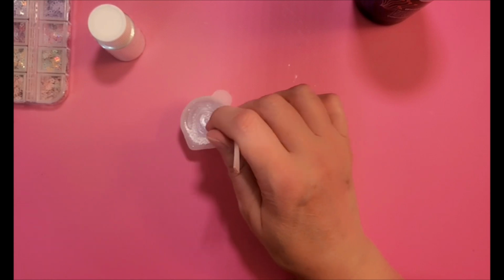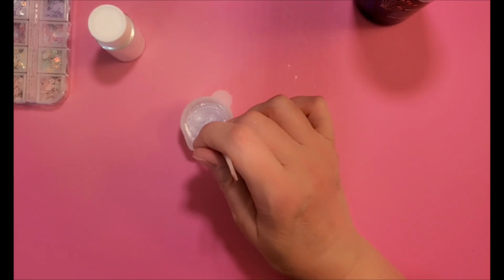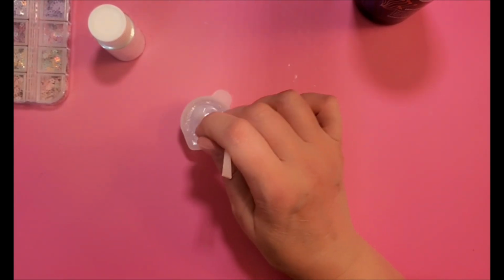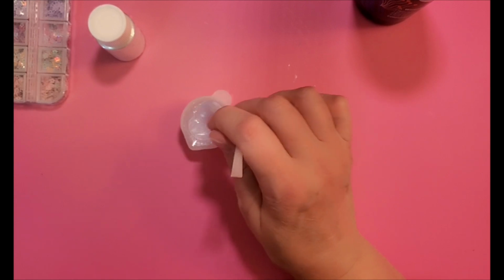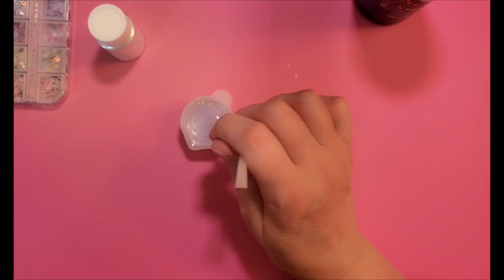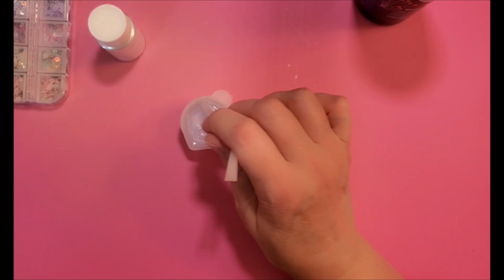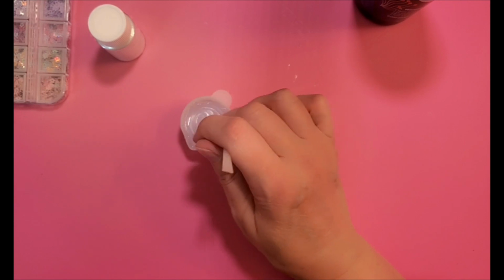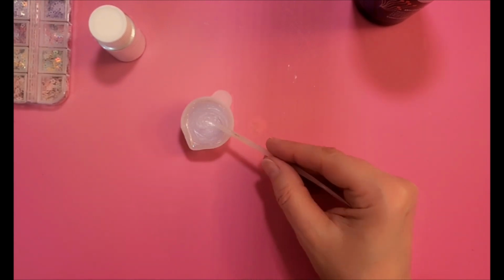So I put a little bit too much in this mixing bowl just because it's got the pouring spout, and it is so close to the pouring spout, and I'm just being very careful stirring this so that I don't have it spill over that little pouring spout. Okay, so I think this should be good.